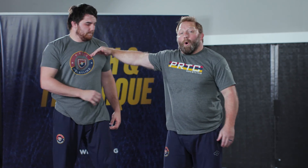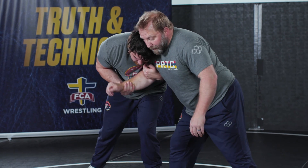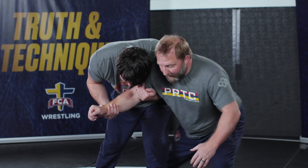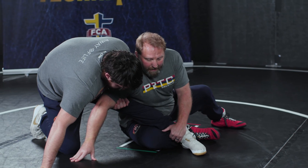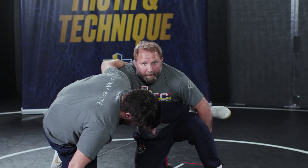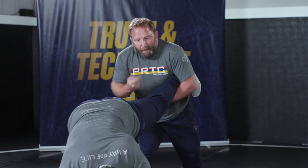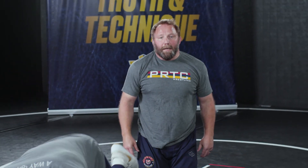The third variation is finishing the hole when the guy has a two-on-one on me. He's pushing on me and creating pressure. What I'm going to do is step again in the hole, the gap, get behind him, get my inside butt cheek down. Same thing — head up, back straight. Grab the ankle, pull it up on my quad, table the leg right here. Instead of going forward, I go up and back to finish — like pulling a rope, pulling it into me all the way down to finish my takedown.